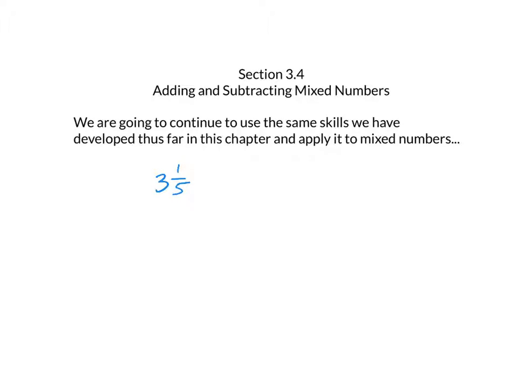So if you are given the mixed number 3 1/5 and wanted to add 4 2/5 to that, I have fractions that I need to add together and the whole numbers that I need to add together. So I'm just going to add them separately like that. And since my fractions already have a like denominator of 5, I can just add the fractions the way they are. 1/5 plus 2/5 gives me 3/5, and then I'm going to add my whole numbers, 3 plus 4. 3 plus 4 gives me 7. So the final answer to this is 7 3/5.